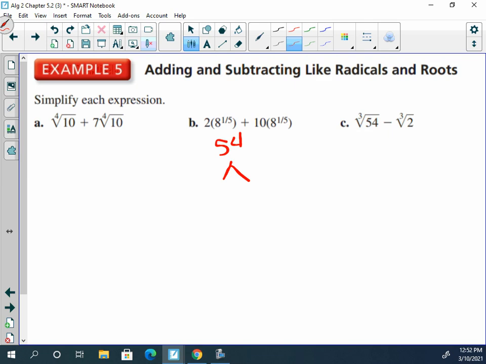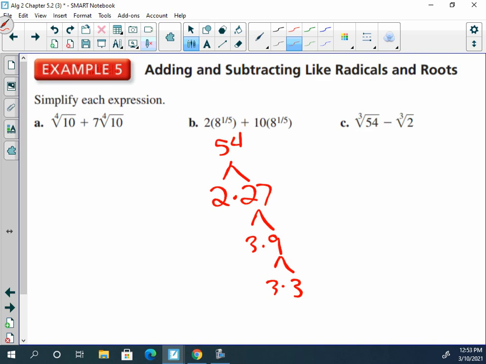So, factor tree. What set of factors do we know for 54? 2 and 27. There are other factors, but I do know for sure 2 is going to work, because if we're going to be able to add or subtract them, 2 has to be a factor. Well, 27 is what? 9 and 3, and 9 is 3 and 3. So we can factor this all the way down.